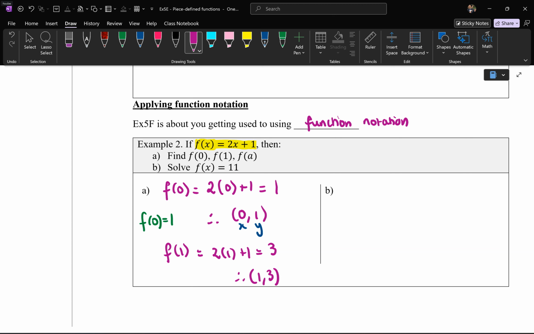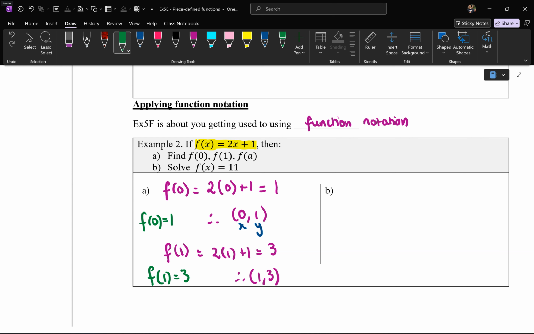So your textbook will train you to read it like this. They'll say f of 1 equals 3. That is synonymous. These two are the same. You're used to seeing it as (1, 3), and that's y equals 2x plus 1. We're trying to change that. That's too many steps. So we're saying the function equals 2x plus 1, and if you say f of 1 equals 3, what they're telling you is that when x is 1, y is 3. That's all they're saying. So this is the x coordinate, and f of 1 is the y coordinate.